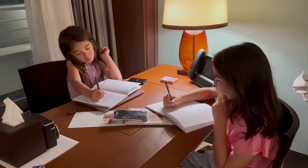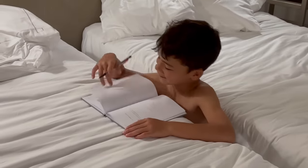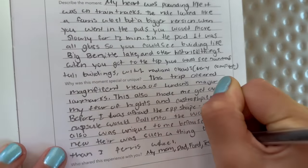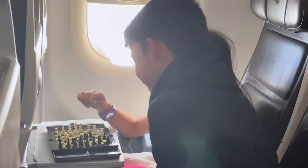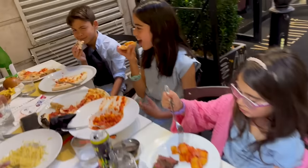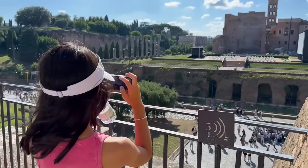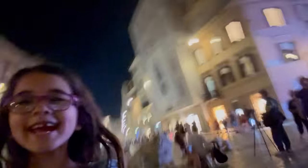The best thing I brought were prompted journals, which shockingly I did not have to force the kids to write in. I really think it's because they had questions and prompts rather than a blank notebook. Along the same lines, don't skip on activities — they make great kids' travel guides and games for the airplane. Markers and a little pad were perfect for long dinners. As much as I'm okay with iPads in the US, I felt much guiltier using electronics abroad, unless it's for taking pictures. Thank you to Ross for bringing a giant portable charger and converters — and I picked up a selfie stick too.